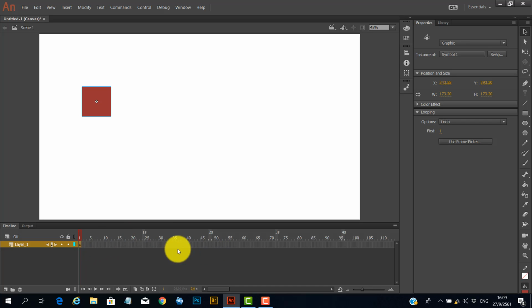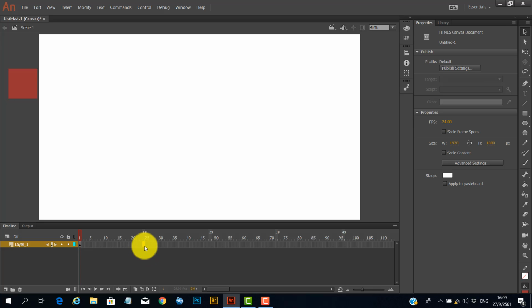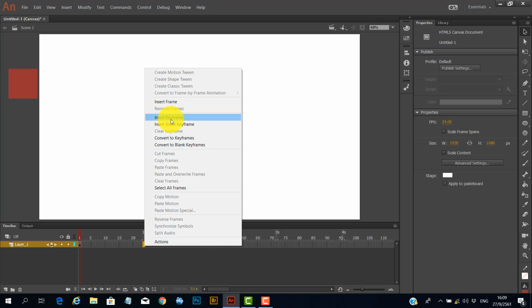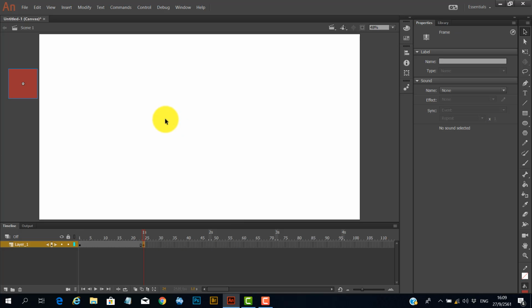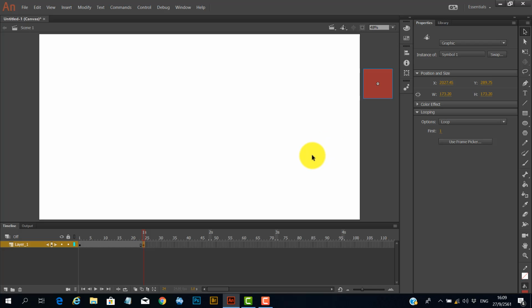So now you have to decide how long your animation is going to be. In this case, if you want your animation to be 1 second, you can go to frame 24, because the default setting is 24 frames per second. So we position the object on the first keyframe; that is where the object will start. Then you go to 1 second or frame 24, and insert a keyframe. After that, you can move your second keyframe to wherever you want. So now we have two keyframes, the first keyframe and the last keyframe at frame 24.